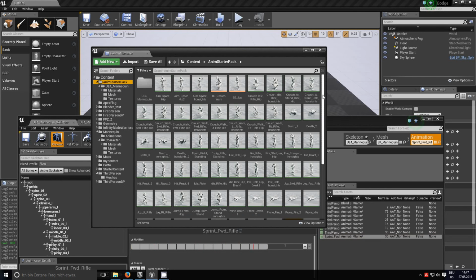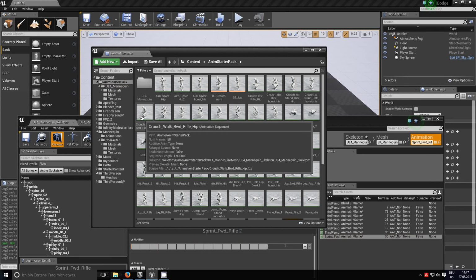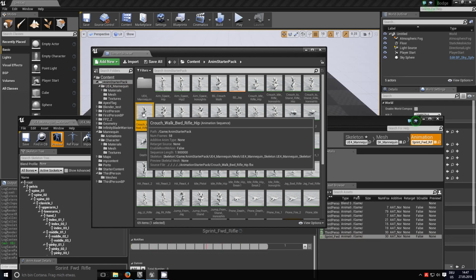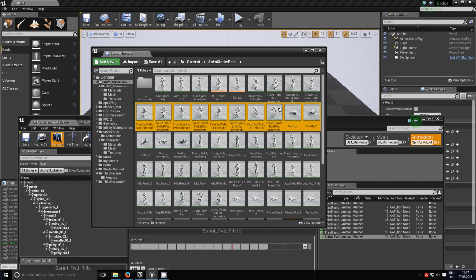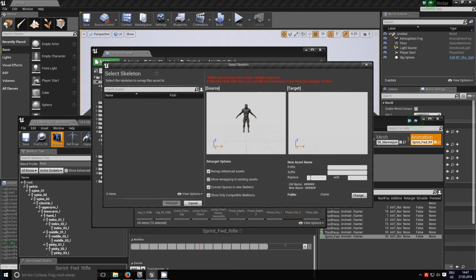But I've got a ton load of anims here. Well, the easiest thing to do there is click on one, shift click on the other. So I'm just going to select a bunch like this. Same again, right click, duplicate. Now obviously the new asset names, you can put a prefix, suffix, or replace one set of things with another, which is actually quite groovy.